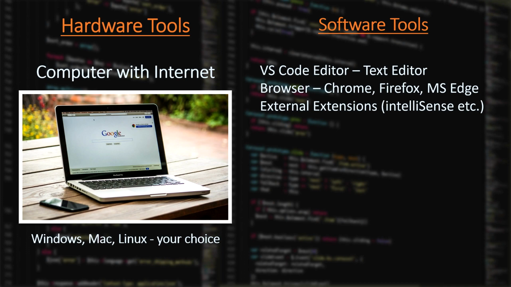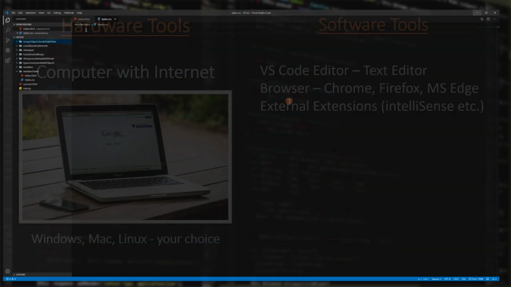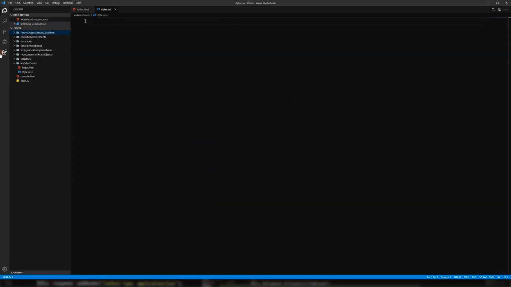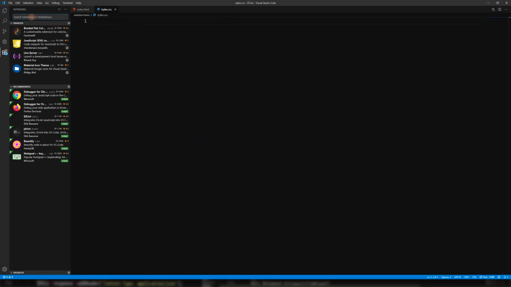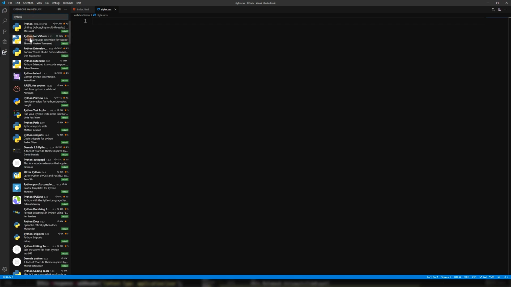Alright? And you also need external extensions. We call this as IntelliSense. So yung mga yan, makikita mo yan or ma-install mo yan sa editor mo. So for example, sa akin, yung ginagamit ko is VS Code Editor. I can install it from here. Then right here, I can choose whatever extension I want. So if I need to develop a Python project, I can just use the Python IntelliSense. So type ko lang dito and then I can just install it. Lalabas na siya. Okay, there's a lot of extensions that you can use. So I believe sa mga ibang editors, nandun din yan. Kailangan mo lang hanapin at i-install.